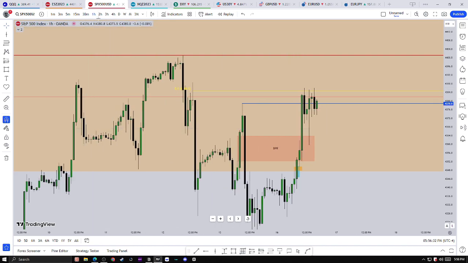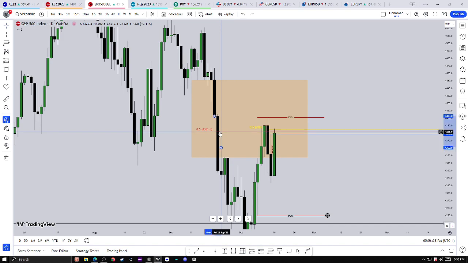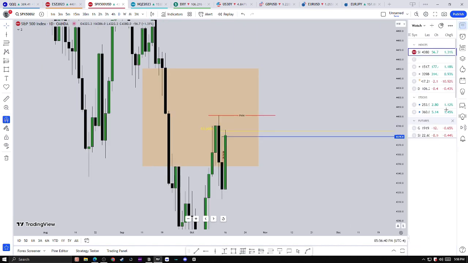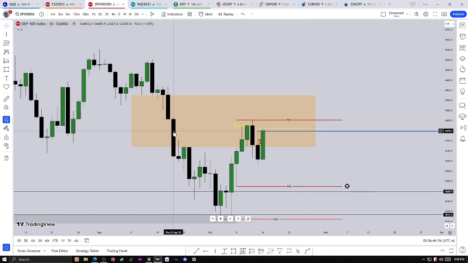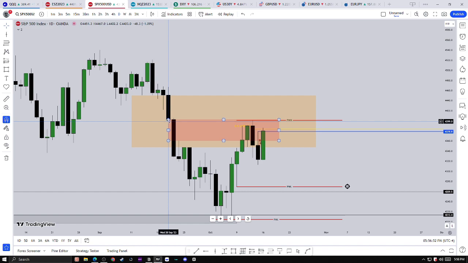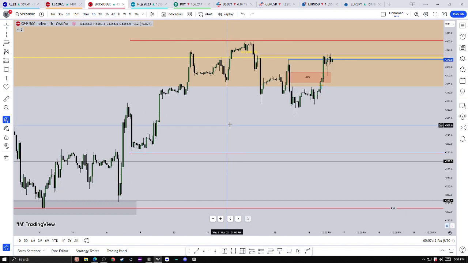The second consequent encroachment, I believe, if I'm not wrong, came from this daily fair value gap right here. So obviously we're in this weekly fair value gap, but inside this weekly fair value gap, we're coming inside this range right here of this daily fair value gap. Obviously, we have rejected this fair value gap here first off. But now I want to know, is price going to stop at the consequent encroachment of this fair value gap? And it's right there. So the body close of this daily candle is actually under our fair value gap consequent encroachment, right?